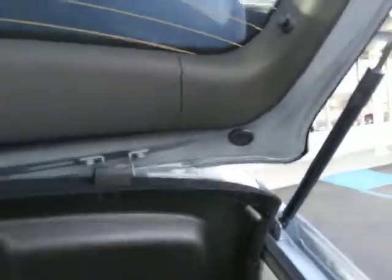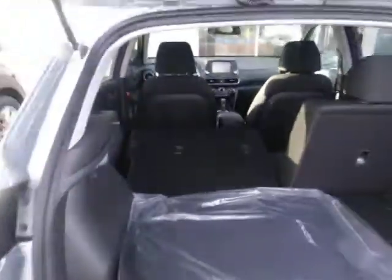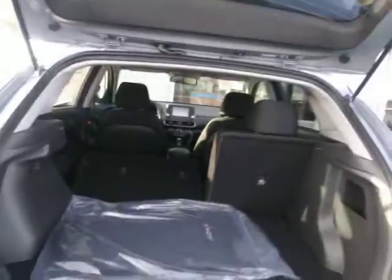Normally, women like to go shopping, then they can go ahead and keep it. Some people don't want it. That's fine. You see, you can just take it right on out. Now look how flat that surface is. All right, it's really, really flat. It's about as flat as you can possibly get in any other type of vehicle.